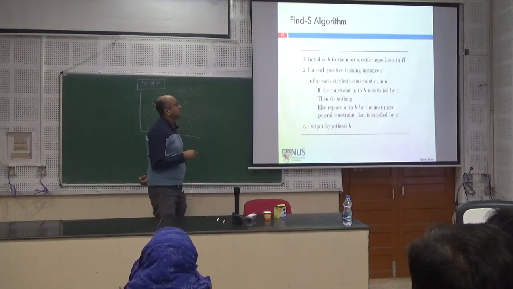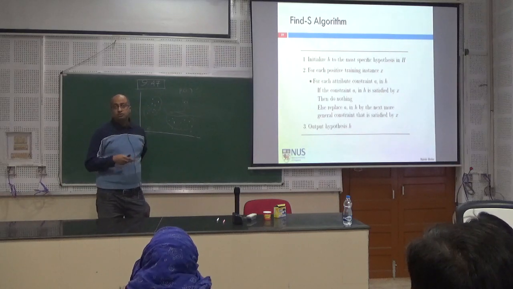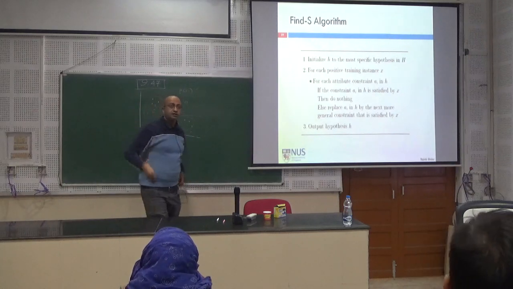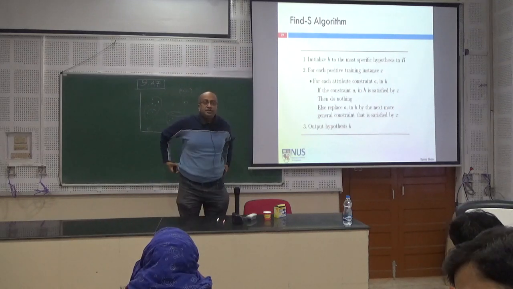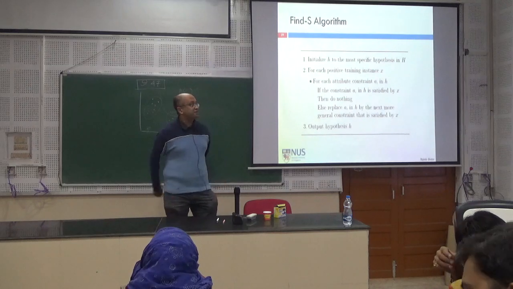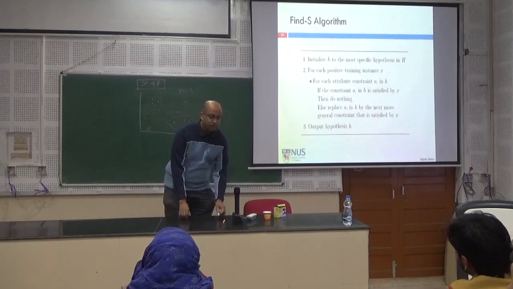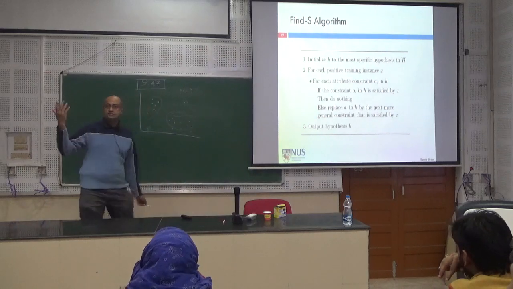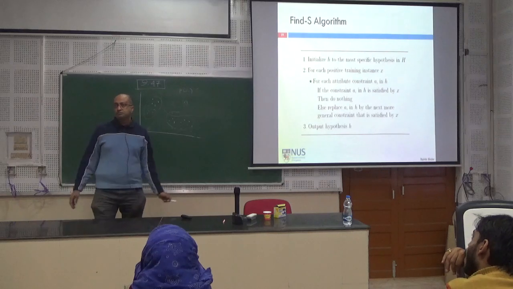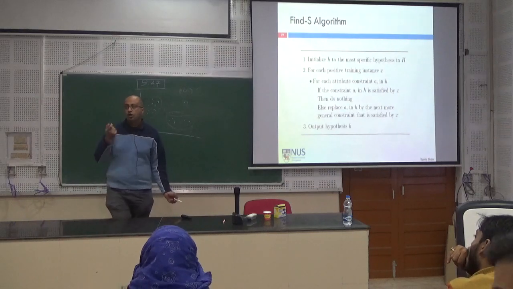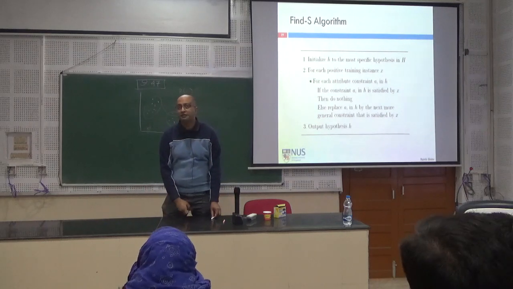And this is the way it starts. Initialize our H. The H is what I think is the target hypothesis. I will initialize it to the most specific hypothesis. So what would possibly be the most specific hypothesis? All nulls, right? That's the most specific. Nothing works. Never goes swimming. So if the vector of all nulls is the most specific hypothesis, I'll start with that.